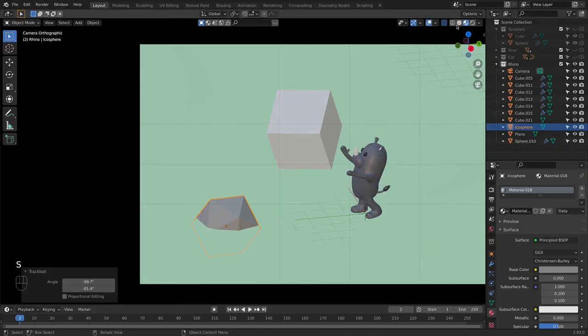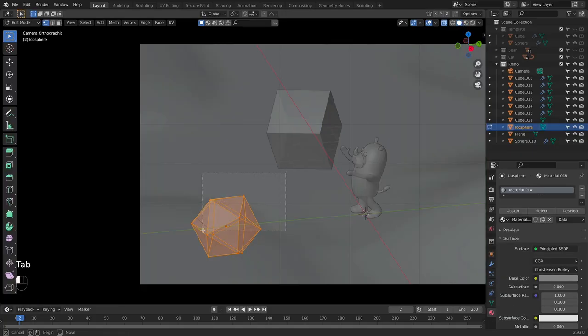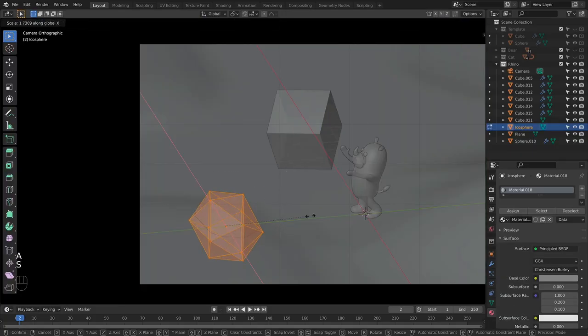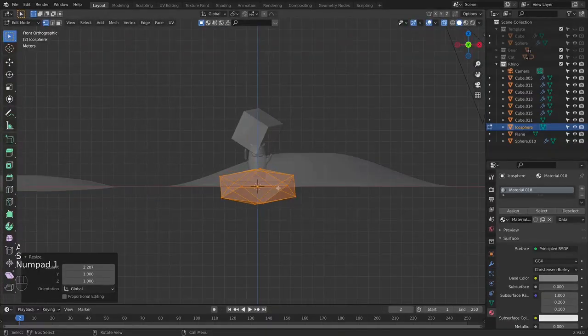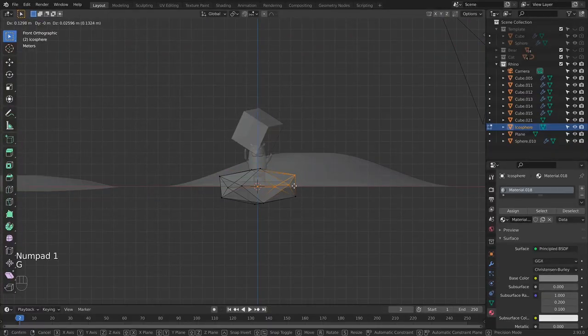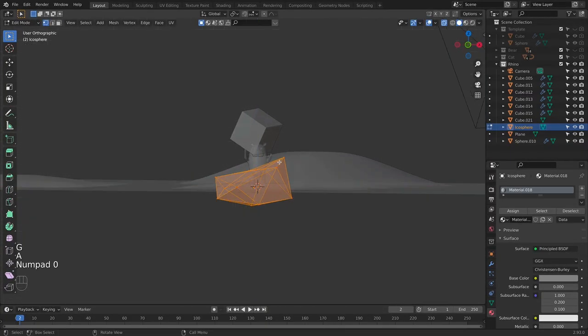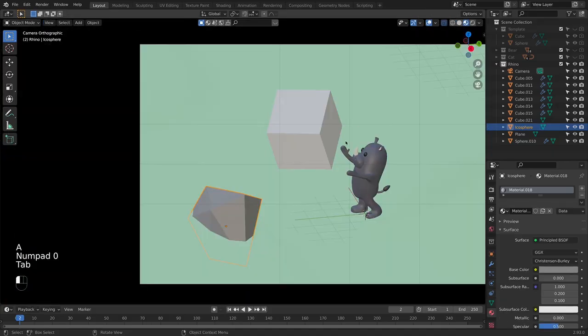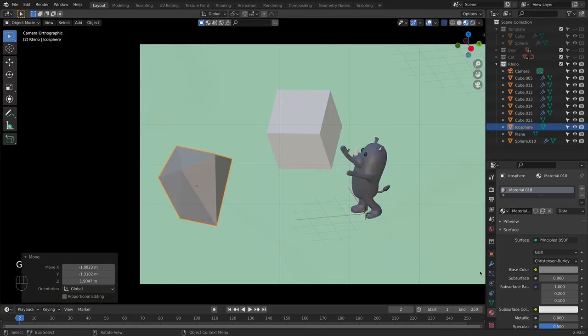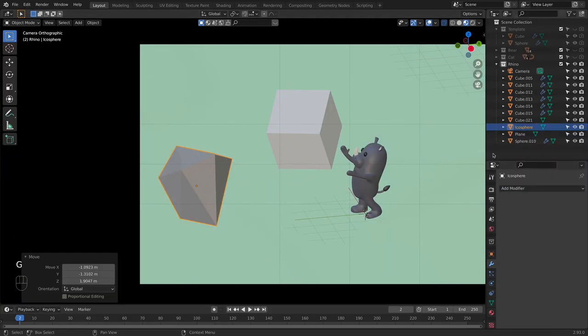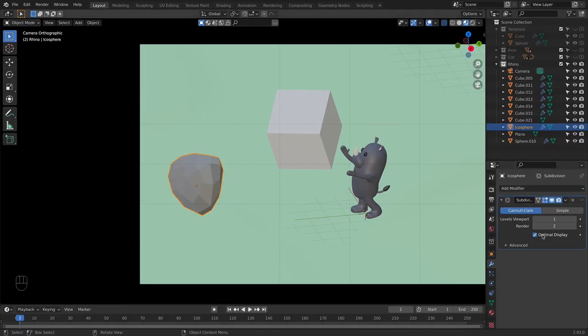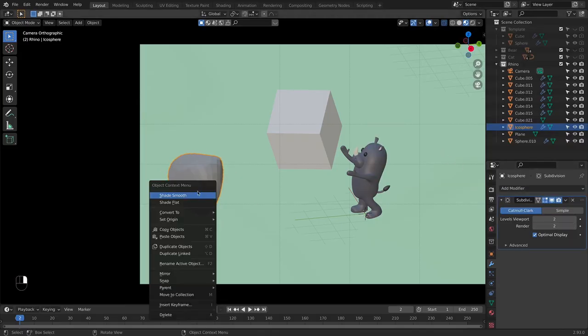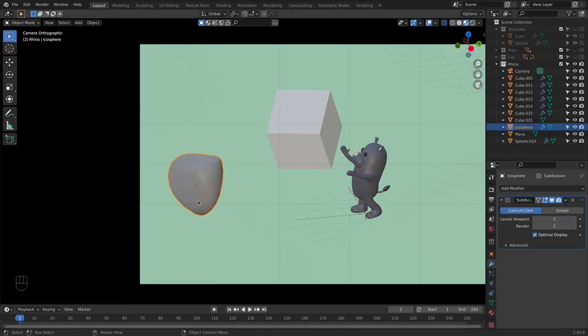Now we can go into solid view, and here we can move some of these vertices. So we can press S and X like this, and for example move this one slightly up. So let's see how it's going to look. We can now also add a subdivision surface modifier, change shading from flat to smooth.